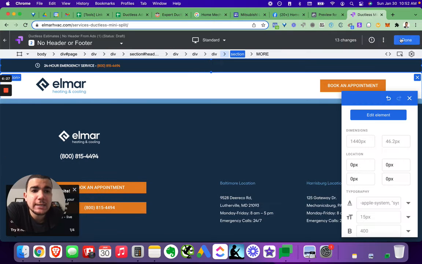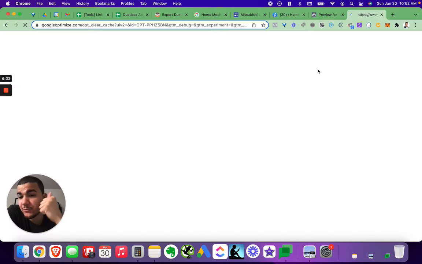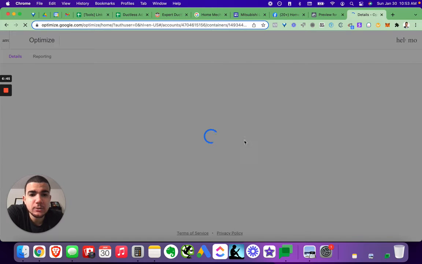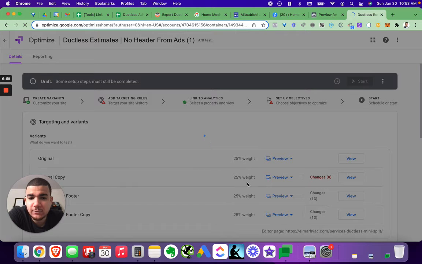I'll show you. Inside Google Optimize, you can segment the traffic that goes to your page. You can have just AdWords visitors for specific campaigns, whatever you want to do. But usually I like to do all of it, because you have to link Google Optimize and Google AdWords together. It's a little technical to do. Not really, but still, it doesn't work 100% of the time. So that's the reason why I like to do 50% of the traffic all the time going to just the header-footer version. And when you're split testing, 25, 25, 25, 25.